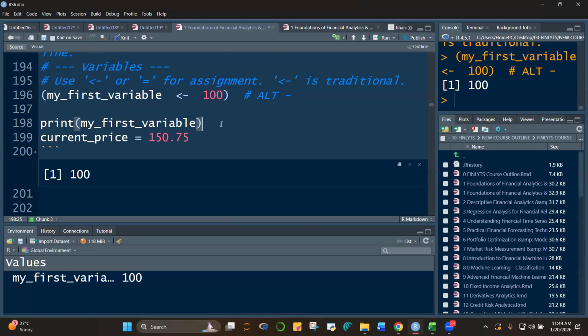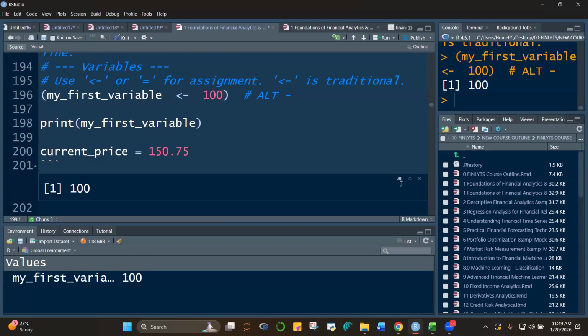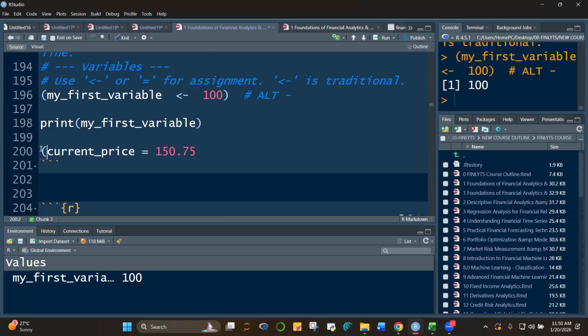And then here we create another object, current_price. You notice that this is accepted because although there are two words, it's joined by this underscore. Notice that I can also use equal to. Let's put this in parentheses again so that it will automatically print. Control Enter.